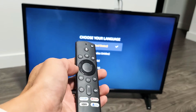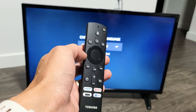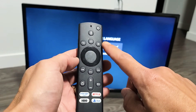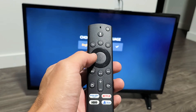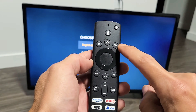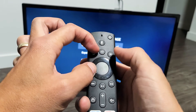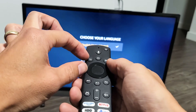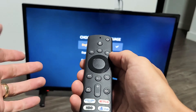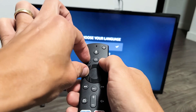Okay, that didn't work — no problem. We're going to go to the third step. We're going to press and hold three keys instead of one. The three keys are: the back button, the left on the navigation pad, and the menu button — the one with the three horizontal lines. Press and hold back, left, and menu, pointing at the TV. It should be 10 seconds but let's hold for 30 seconds just in case.